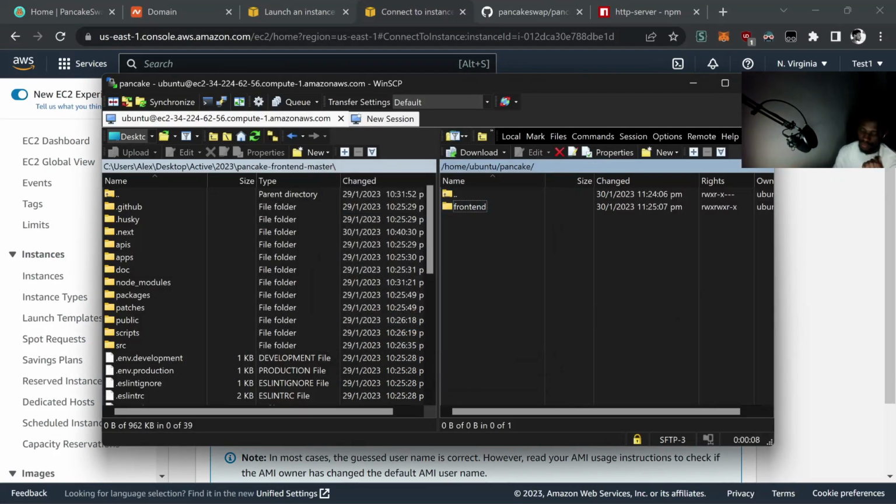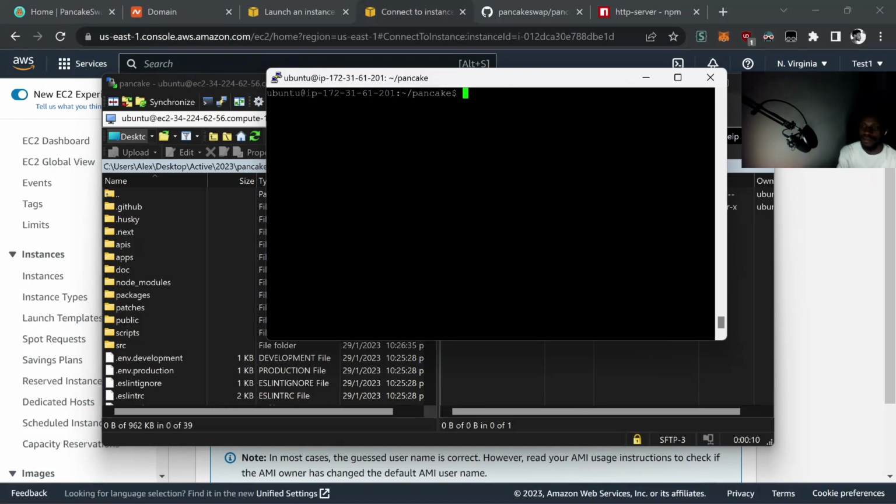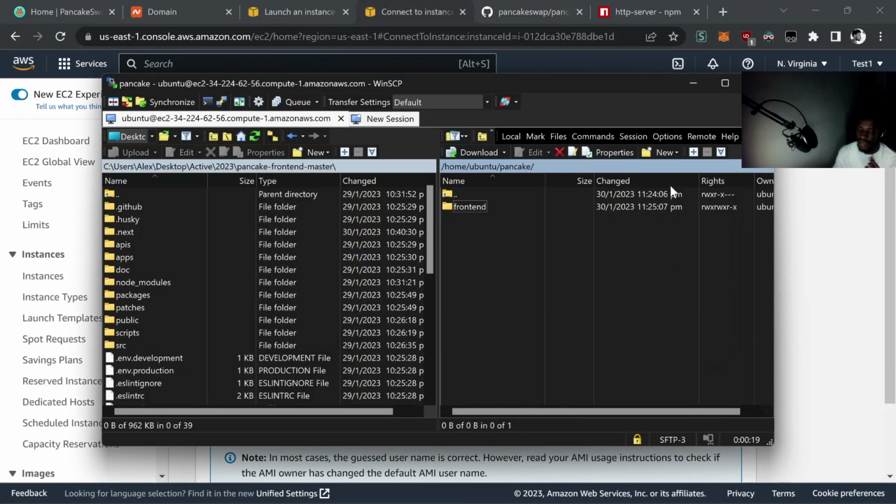All right, then we should be able to create that. Now if I go here and I type ls, you see our front end folder. So I'm just gonna do cd front end. And yeah, we should be good.